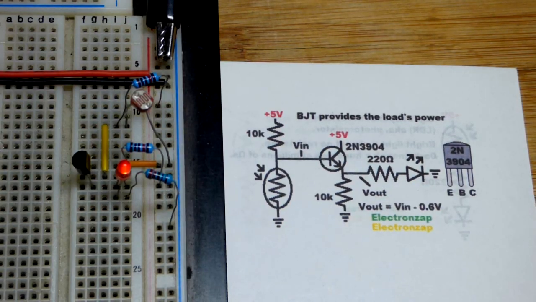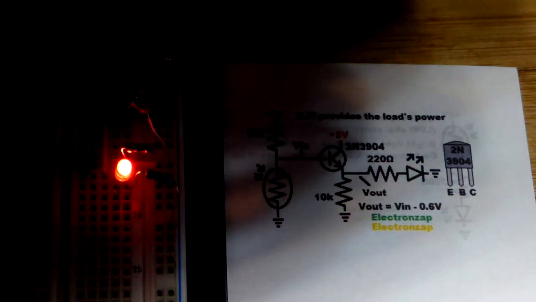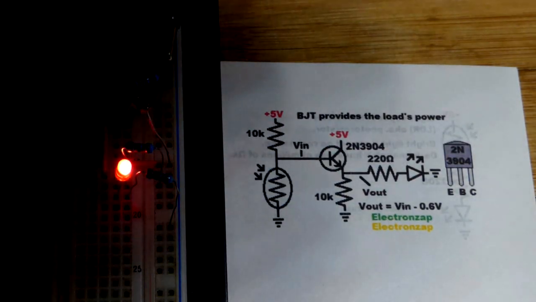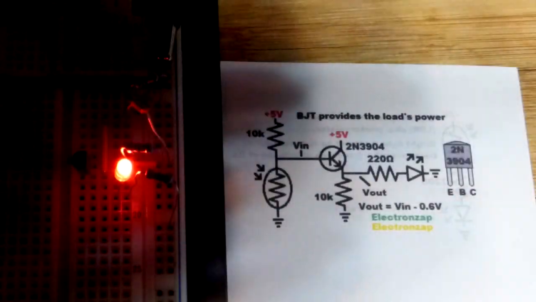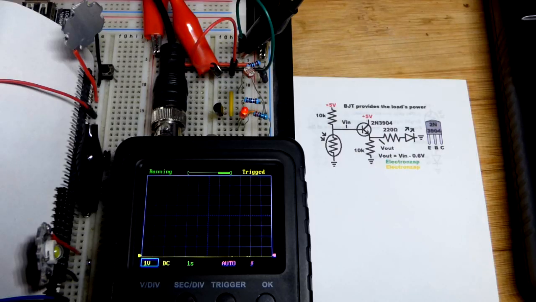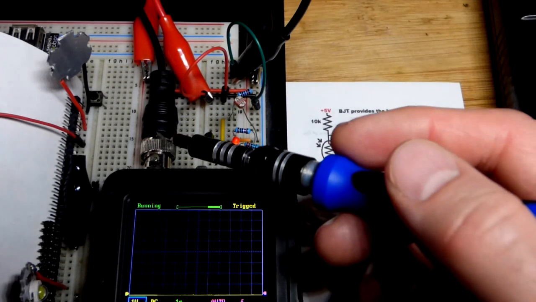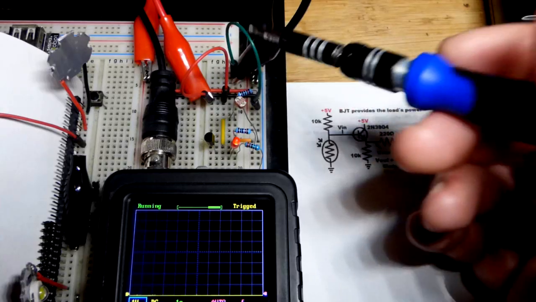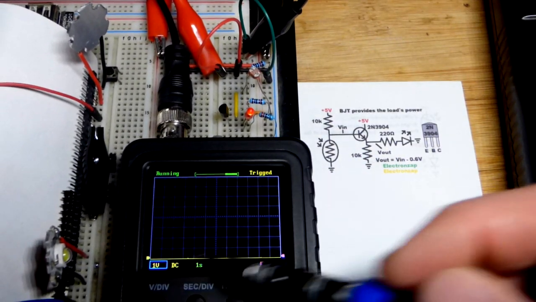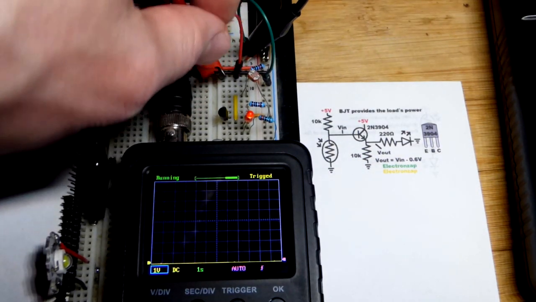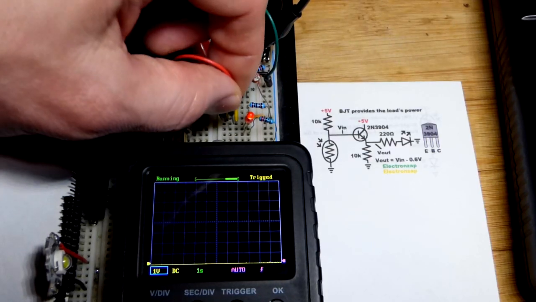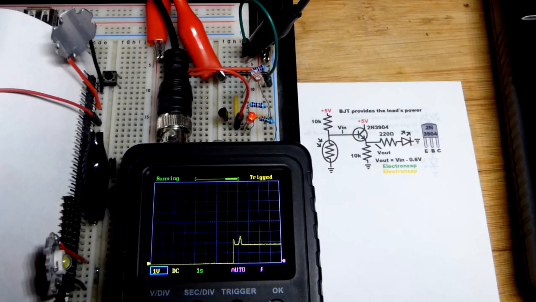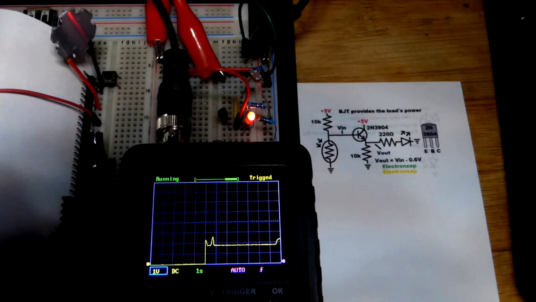I'm just using a red LED for demonstration because it's really easy to see the fade on and off, but you could also measure the voltage and see it rise and lower as you do this. So that's what we're going to do. We've got the oscilloscope there, and there's the probe. It comes to a black alligator clip, our ground reference, going to the negative supply, 0 volts, down at the bottom, and the red one's not plugged in yet. First we'll go to the output, and red LEDs need about 2 volts before they start conducting, and there you can see a slight glow with the red LED.